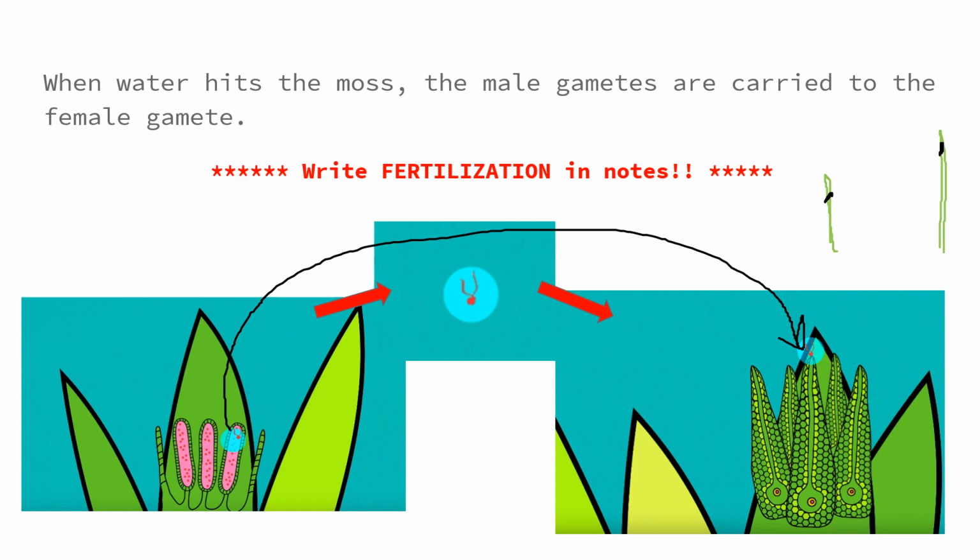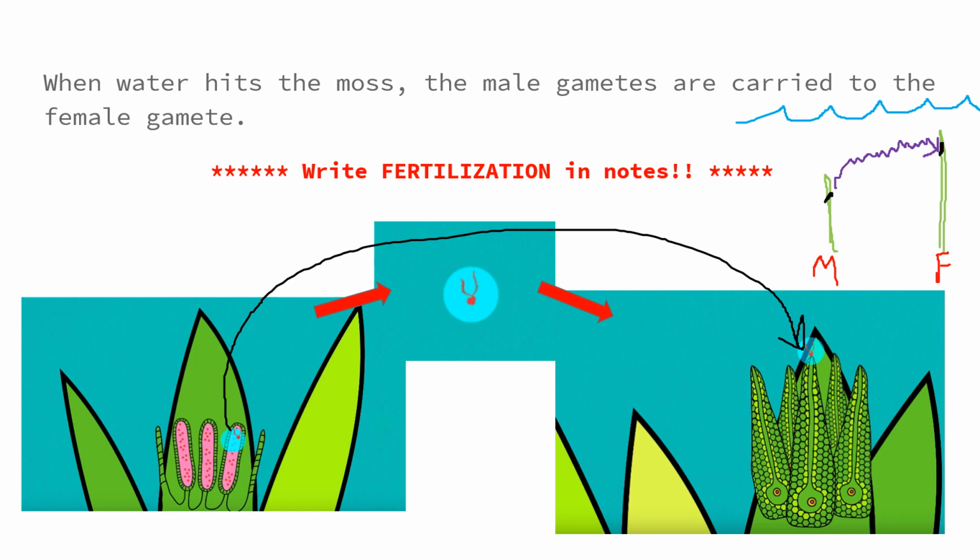So for moss, however, there are no pollinators. There's no pollen or anything, but it does have to involve water. So let's say here's the male, here's the female stalk. If the moss is located somewhere it becomes covered in water, so nearby a lake or there's a lot of rain in that environment at a particular time, then the male stalk knows there's water present. It will release the little sperm cells. The sperm cells are able to swim, the egg cells are not, and the sperm cells will swim over to the egg cells.